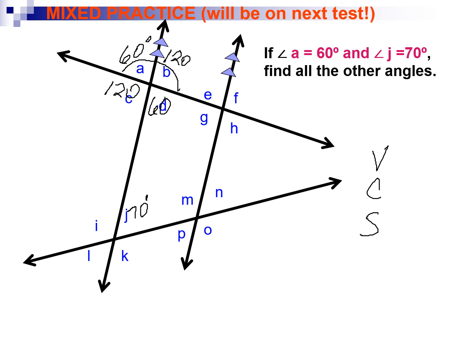So what we just did was to find that group right there. Now, you want to do the 70, 70 here, 110, 110. Same method, supplementaries. Alright, so now we got to figure out where E, F, G, H, M, N, P, Q, P, O come from. And you got to think, what else do I see on this drawing? These little arrows. And the arrows are saying they're parallel. So if you can highlight those parallels, it will help you to see that a little better.